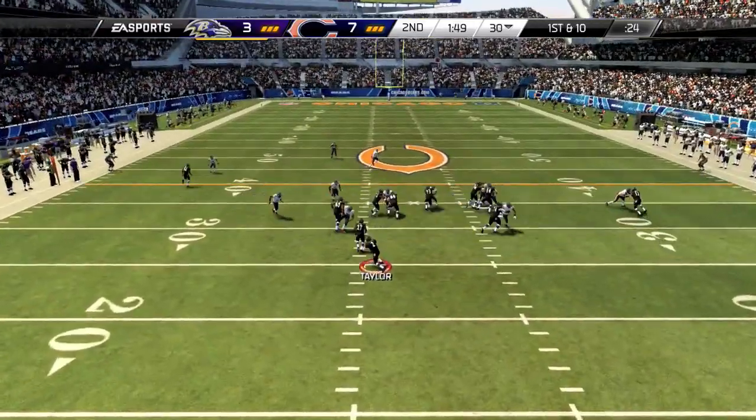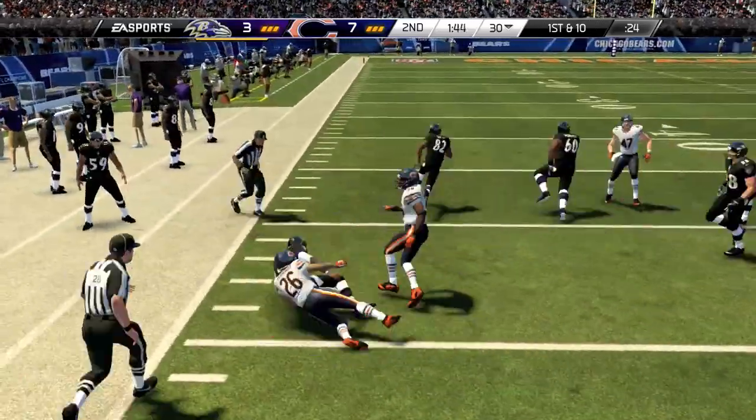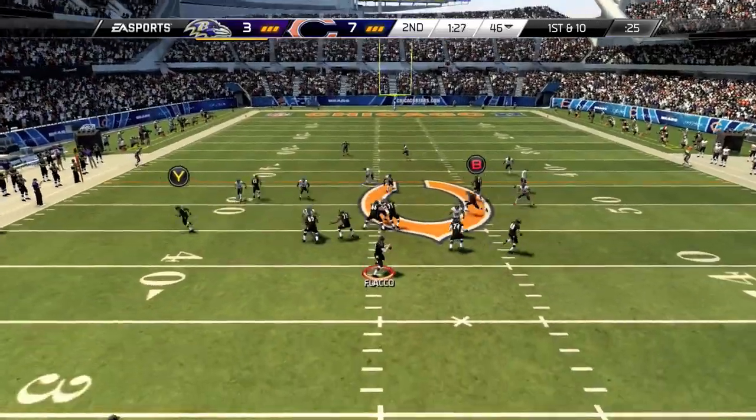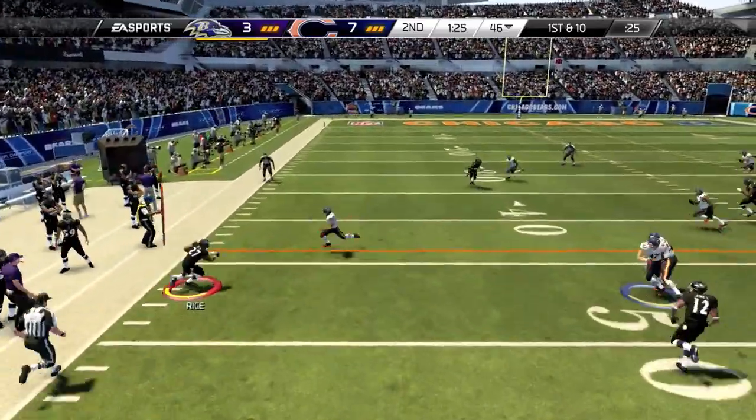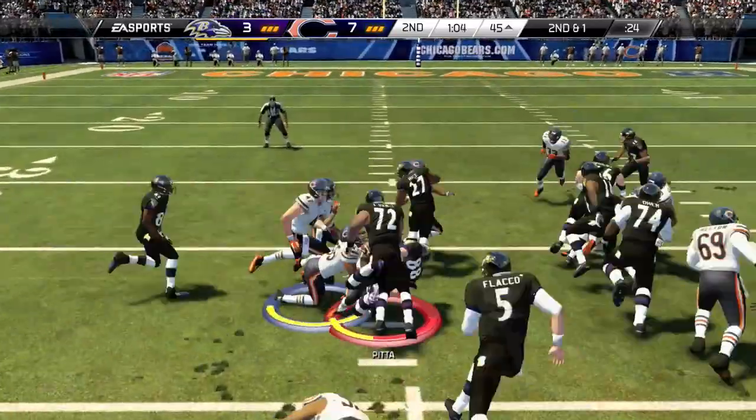I prefer a mobile QB with this indie scheme, so I have Taylor in the game. I run a read option. So one simple read option and then a dot to the running back, and I'm almost in field goal range already. But like I said, I want to waste the clock down.